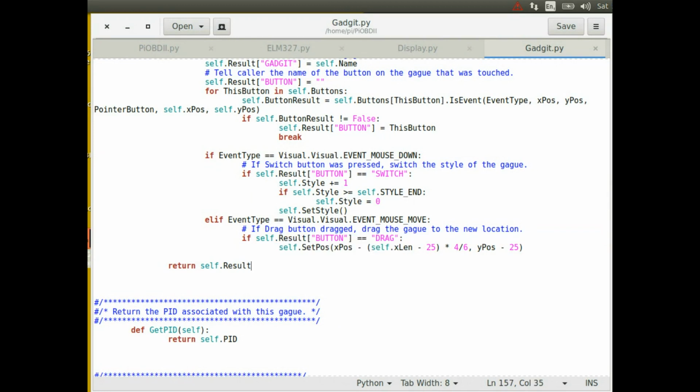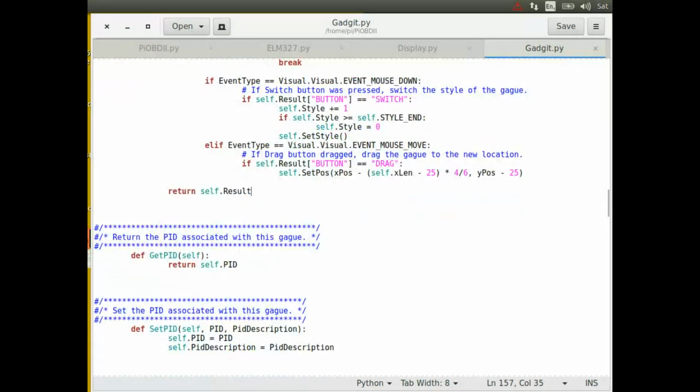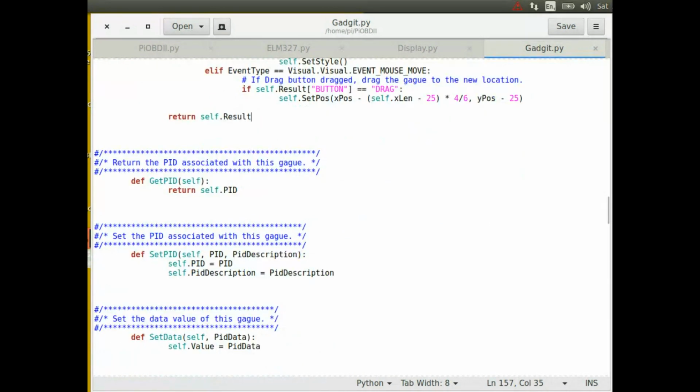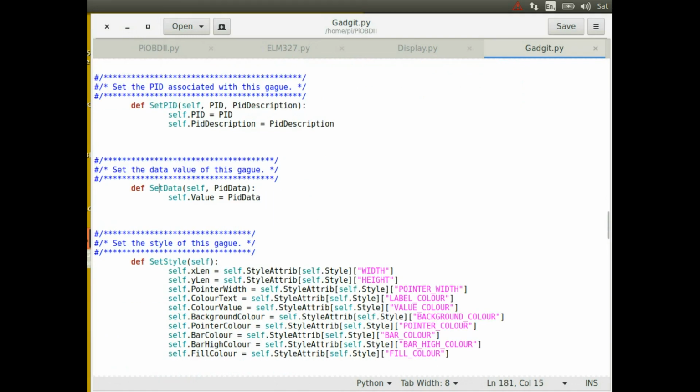This is all very simply done in very small amounts of code, because it's not very complex stuff to do. The application can request what the PID is that a particular gauge is displaying, or the application could tell it, I want you to display this PID, and then it sets the data separately, which we'll see when we get to the main application.